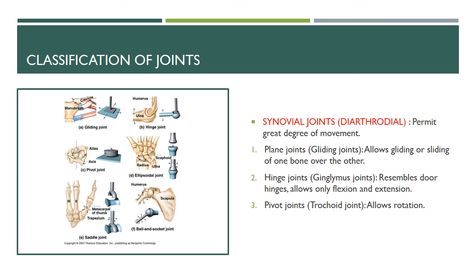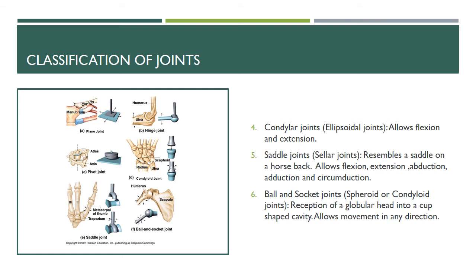Now your condylar joints. Condylar joints are a type of joint where the articular surface of one bone, which has an oval convexity, sits within an ellipsoid cavity of the other bone. For example, the radiocarpal joints of the wrist, metacarpophalangeal joints of the hand, and metatarsophalangeal joints of the foot.